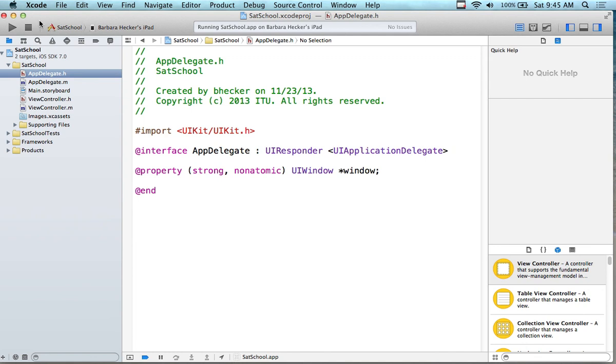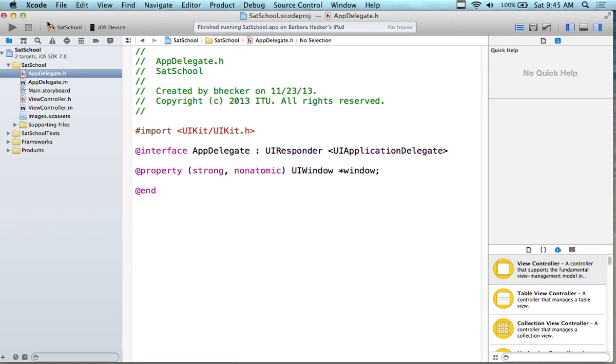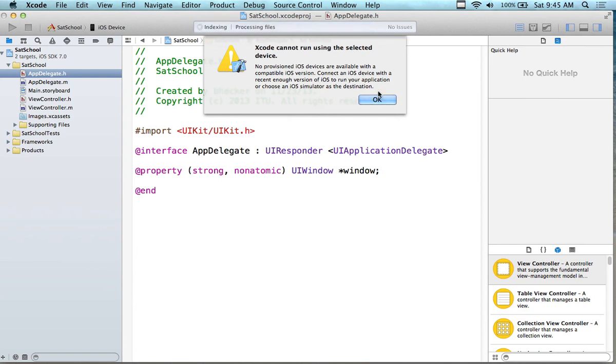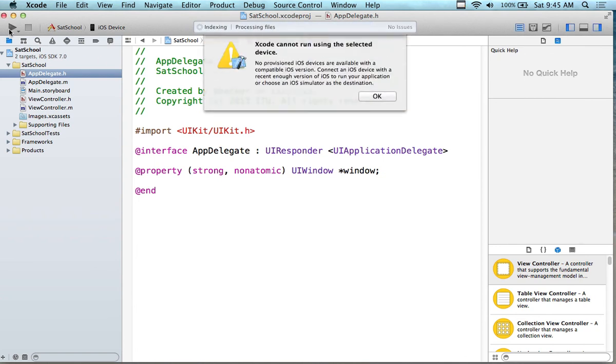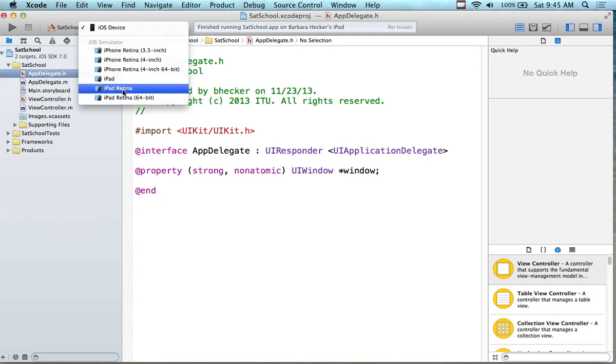So, let me unhook my iPad, actually, so I don't have to worry about this. There we go. Now if I run it, I'm going to see it on the emulator. You don't need a device to run these. In fact, if you don't have a device, let's just take this device out and put it on something else, like an iPhone.